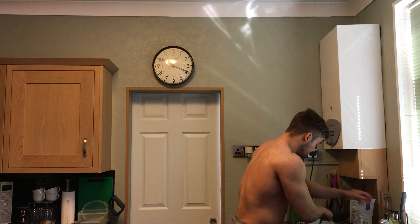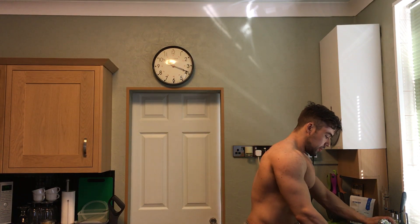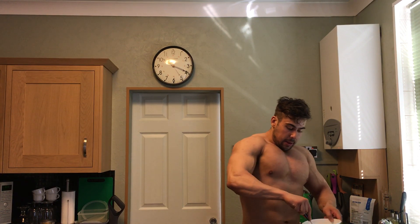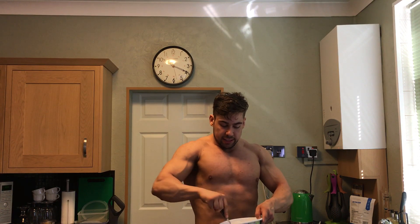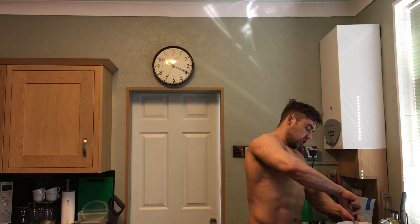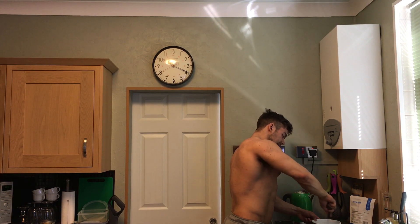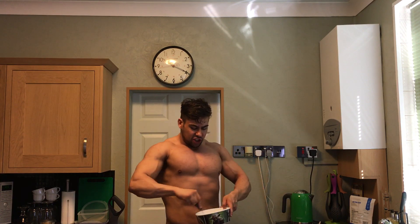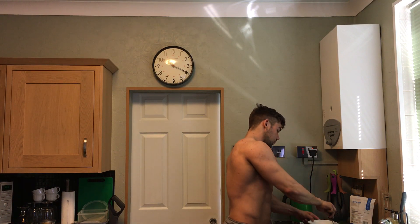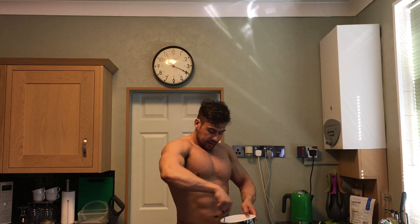What I do is start with boiling water and then add a bit of cold. At the minute you can see the consistency — I want to water it down a bit more so it's smoother. Adding cold water cools the meal down so you can eat it straight away. The consistency will depend on your preference. I like mine not too thick but definitely not so thin that it's like a shake — I don't want to be able to drink it. A little bit more cold water, mix it round a bit more.